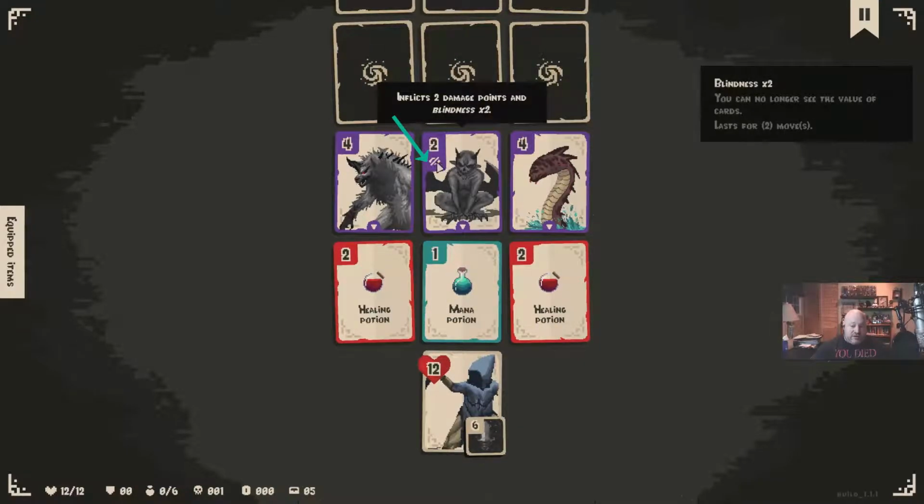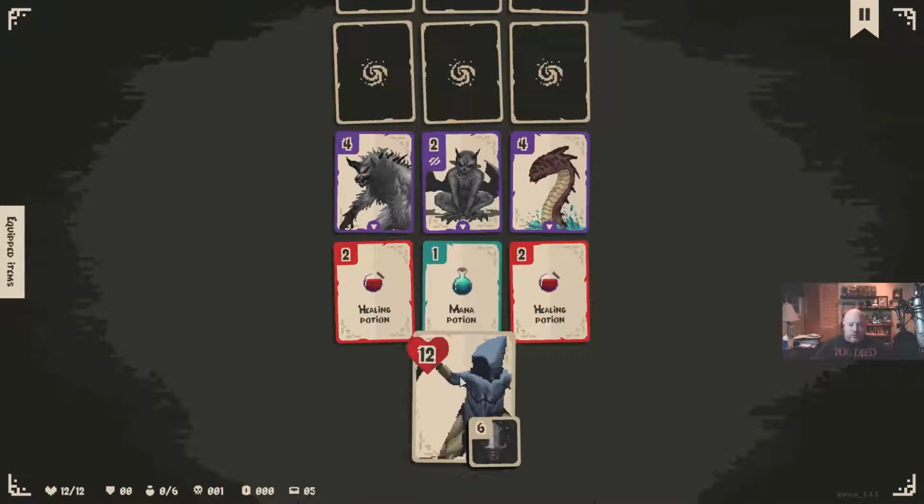You'll also notice a little icon here. That will let you know if the enemy is going to inflict a status effect on you. In this case, blindness for 2 turns. The blindness does not hide the card. It hides how much damage the enemies will do. So we'll grab the mana.